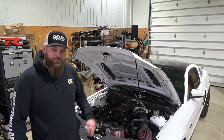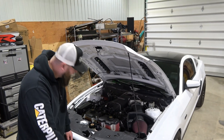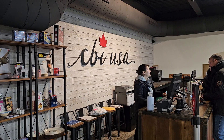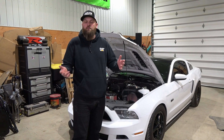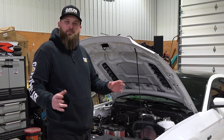We're back out at Longton Fab, got the car out here. Like I said in the last video, headed over to the US last weekend, picked up the parts for the changes that we're going to make this year. Not going to make a ton of changes - it's going to focus a lot on traveling and getting to more events and hopefully getting some more coverage for everyone on YouTube.